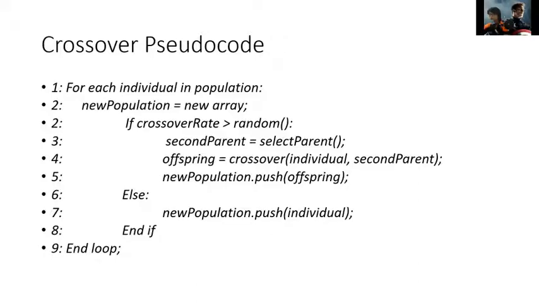And then you insert the first individual and the second individual inside the crossover method. The point will be selected inside the crossover method, and then for both of them you will do a single point crossover exchange. Afterwards, you have a new offspring. So what do you want to do with the new offspring? You put it in a new population, meaning this first parent and also the second parent come up with a new child, and the child will be put into the next generation, and then do it all over again. If, let's say, the crossover rate is less than the random number, then the new population will push the individual instead of the new offspring.